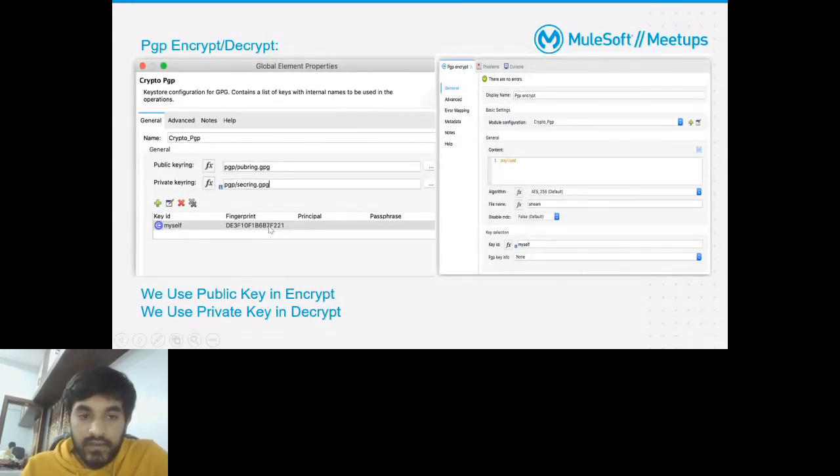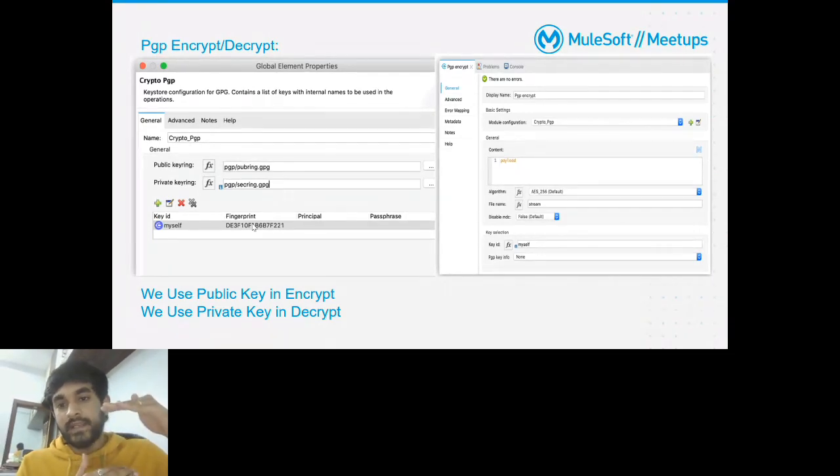Here fingerprint is about this requirement: say you have 10 keys. You can keep not just one key, but different keys for different functionalities. You need to grab them from the key store or vault where you stored them. You keep them in one vault with a .keystore or .pgp extension. So how do you identify which key you need to call? We identify using fingerprints, because every key has a different fingerprint.